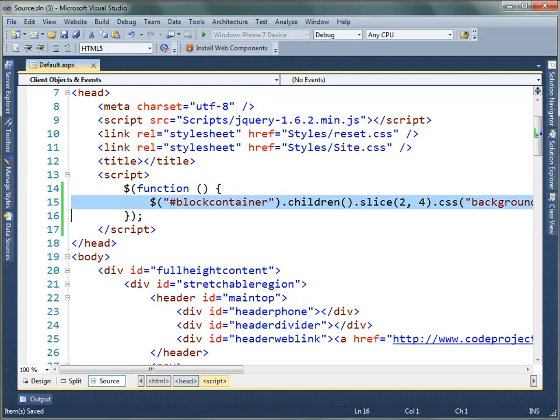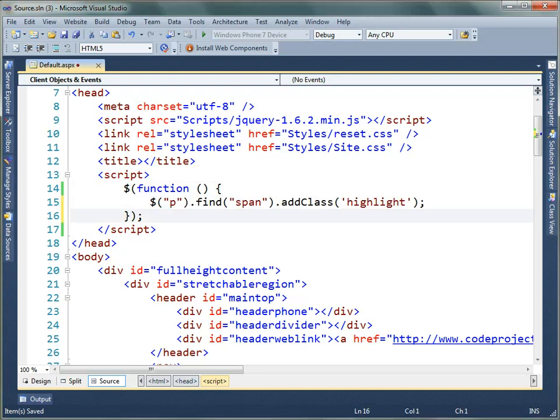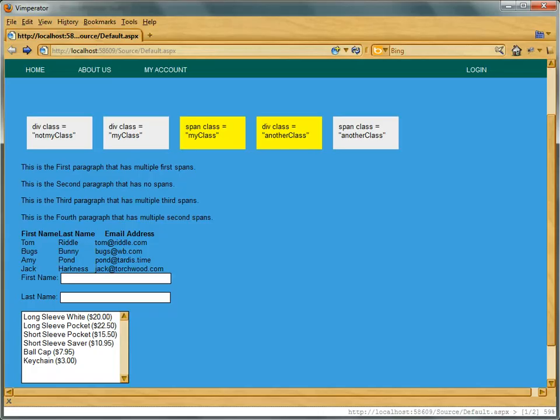All right, last but not least, within the selector methods idea, let's look at .find. Now, earlier we did a paragraph. We found all paragraphs that has span, and we added a class to it. This time we're going to find all the paragraphs, then we're going to find the spans, and then we're going to add a class. So, where do you think the class will be applied? At the paragraph or the span? Let's take a look. That's right, at the span.